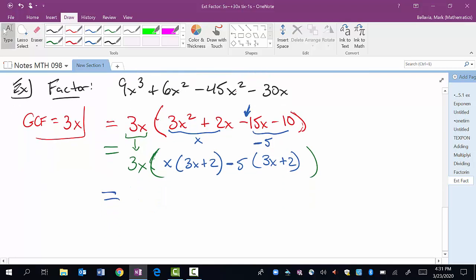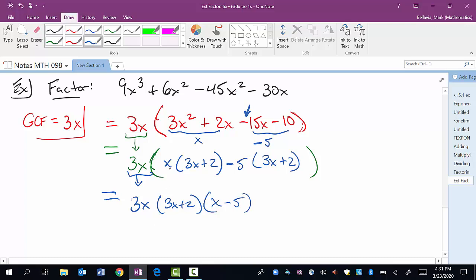So in the next part of your answer, as you keep working through this, the 3x in front, remember, GCF in front, stays in front. And then from there, you're looking at what you have, and you say, okay, inside of here, I've got 2 terms, and they have what in common? Well, they have 3x plus 2 in common, so you factor that out. And then parentheses after that, you want to put whatever's left over from each part, which would be the x minus 5, right? Factoring 3x plus 2 from here is just x. Factoring 3x plus 2 out of here is just minus 5.